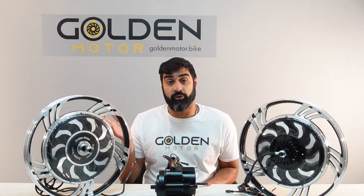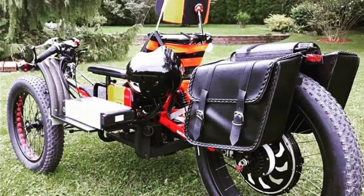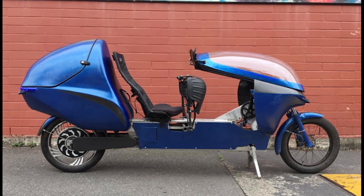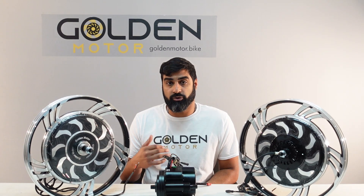Moving on to the rear hub motor. The pros are that you get a lot better traction since the majority of the weight is on the rear wheel of the bike. Especially if you hold the throttle wide open you'll get way better traction with rear wheel drive. Also the ride feels a lot more responsive and sporty — hold it wide open and it's going to propel you; it's a joy to ride. And since it's a direct drive hub motor you get regen braking capabilities, which means a lot less wear and tear on your braking system, and you also get about 5-8% charge back in the battery.